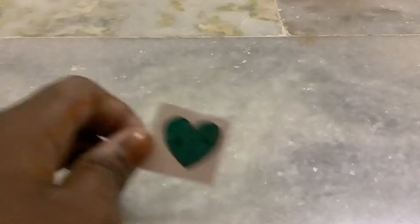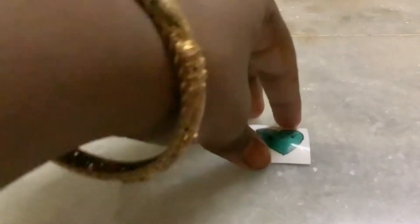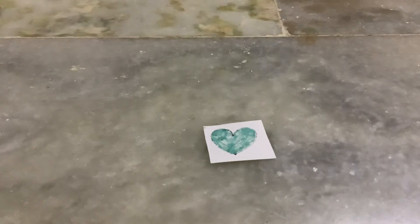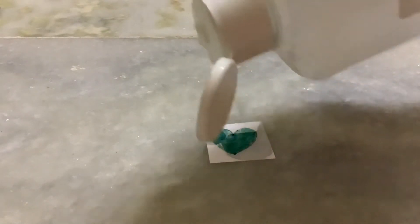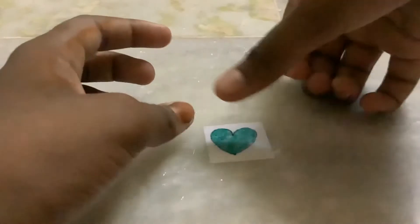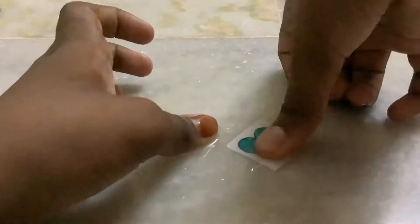This is the shape I want my sticker to be in. The next step is very easy and we need water for this task. We're going to take this, flip it so we're on the side without tape, and put water on it. I put some water in this little tube and put water on it. Now we're going to make sure the paper is soaked and we're going to scrub it. If we scrub it, the paper will come off and the tape will remain.